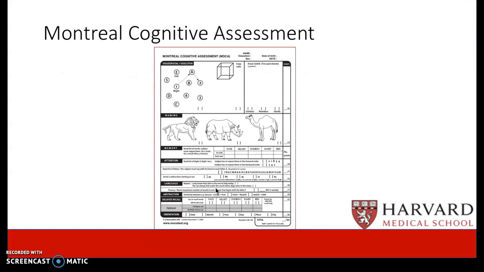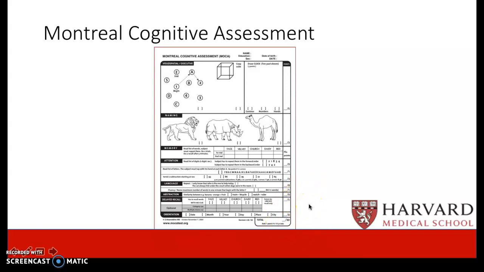This is an example of the Montreal Cognitive Assessment, which we also call the MoCA. This is a really awesome test that we perform when patients come into the neurology clinic, and we basically test all the cognitive domains that I just talked about a couple of slides ago. Because as you recall, dementia is a problem with 1 or more cognitive domains. And so if a patient has trouble with a number of these different categories, then more likely they are to have dementia than not. This test is scored out of 30.